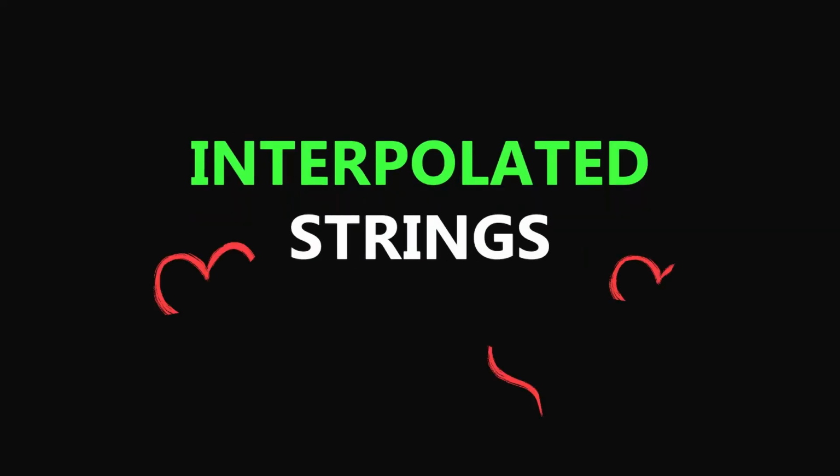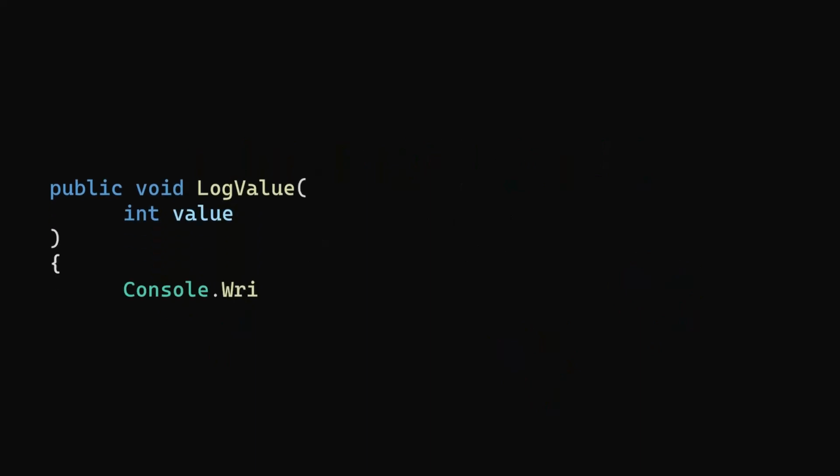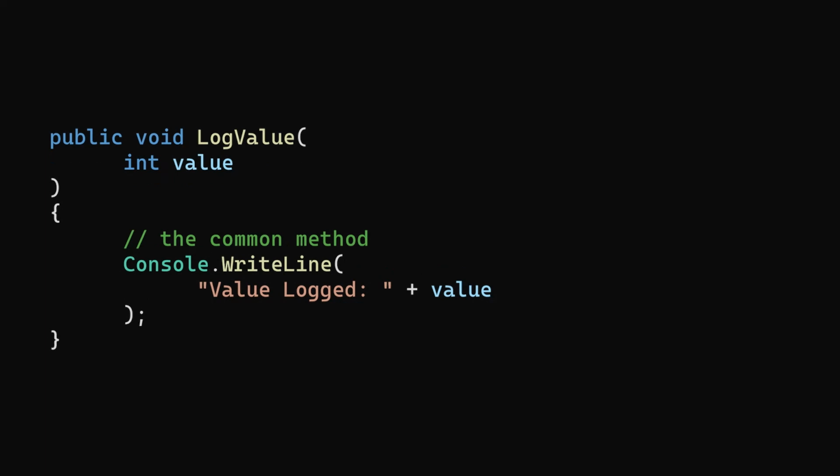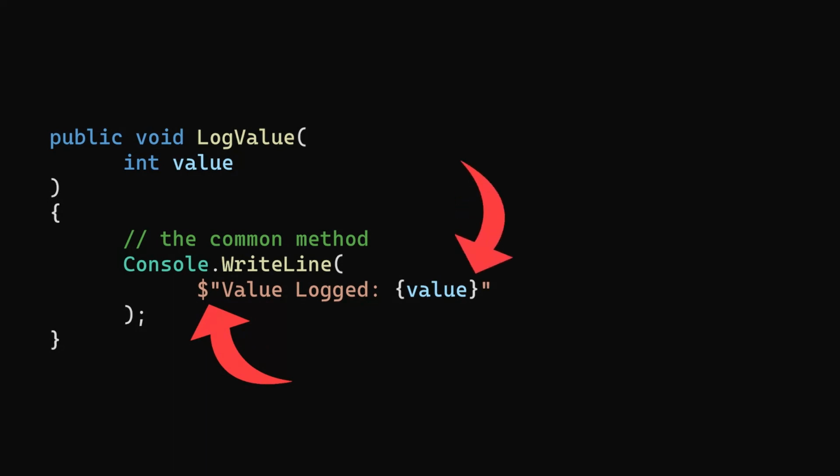There is. They're called interpolated strings, and they're going to be your new best friend. But how do I do it, you may ask? It's actually quite simple. If we look at the function we just had, we can change the input string to an interpolated string. Just add a $ sign in front of your string, place your variables in curly brackets. That's it, you're done. I like to call this the value method.